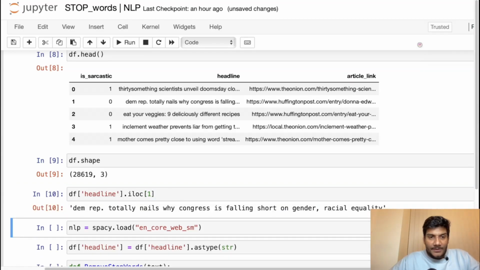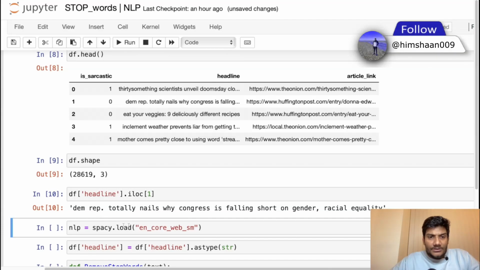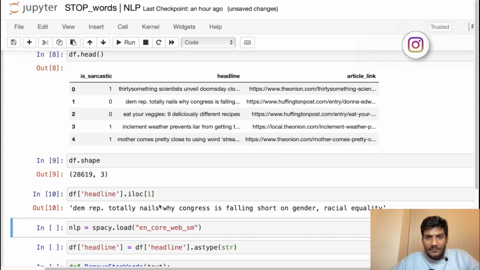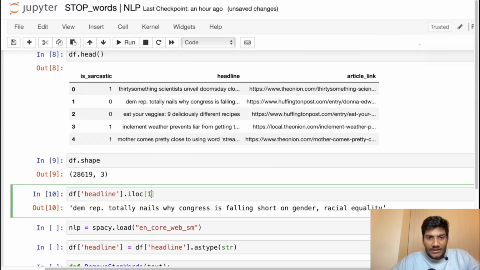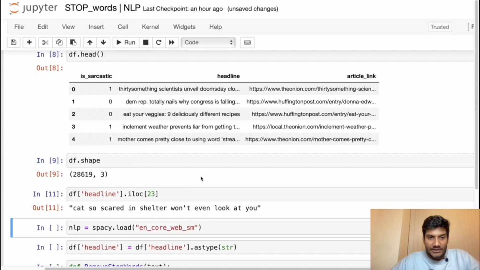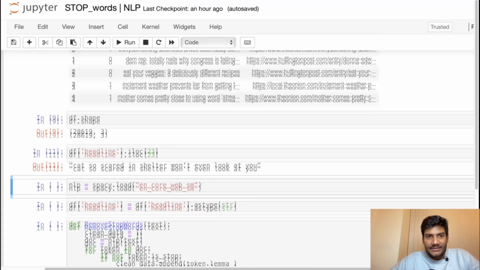So let's pick up this first one. We can change this value to show you some more rows. So this one is: cat so scared in shelter, won't even look at you. These are basically some headlines. All right.